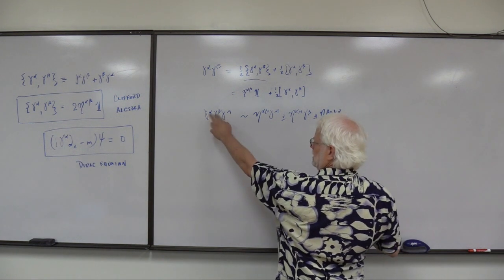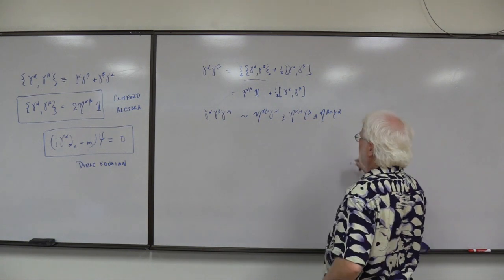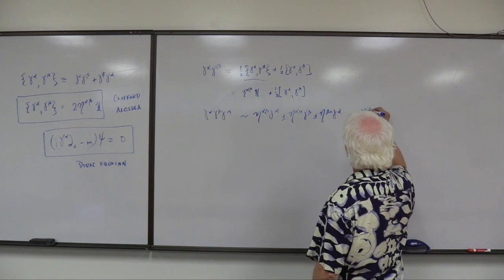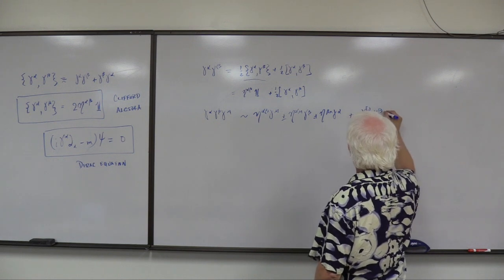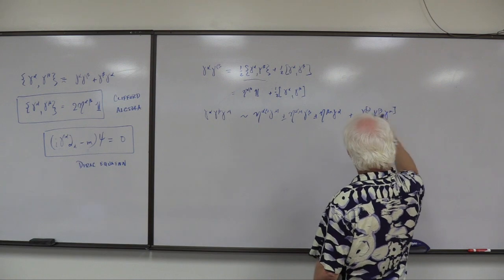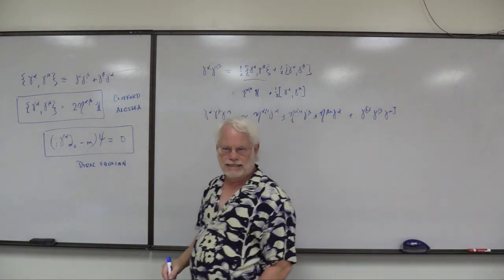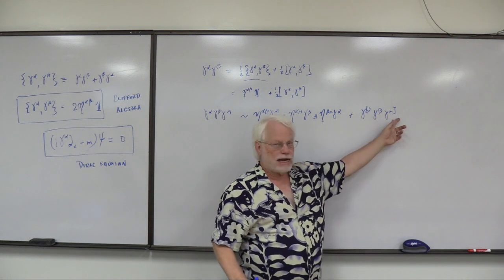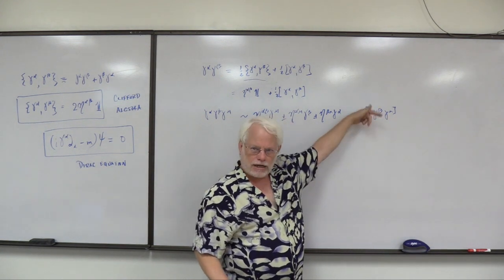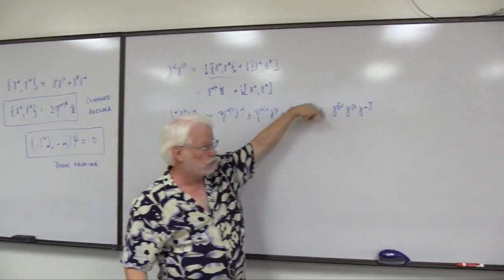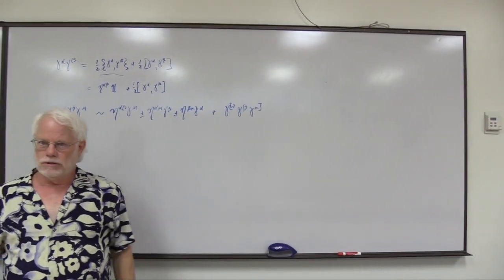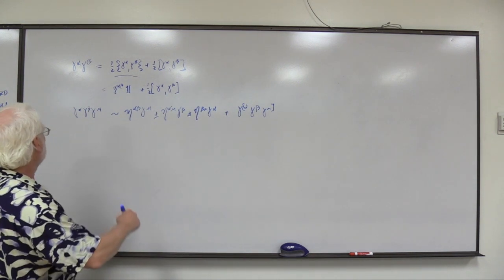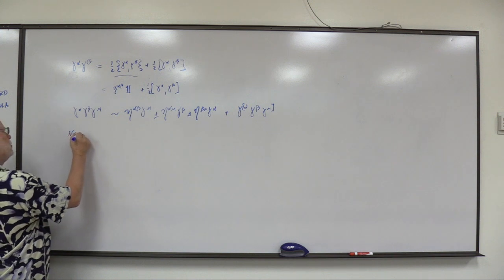So symmetric pieces here are all going to give something like this, and all I'm going to be left with is a totally anti-symmetric product, which we denote by a square bracket on the indices. Round brackets for symmetrization, square brackets for anti-symmetrization, and with three indices it includes a 1 over 3 factorial. So it's taking the anti-symmetric part of that product.